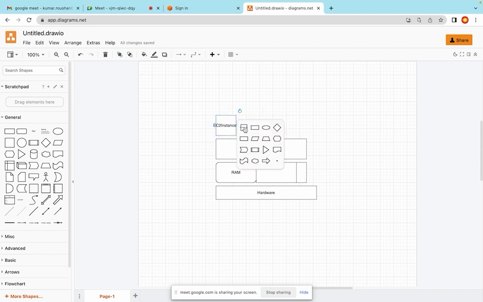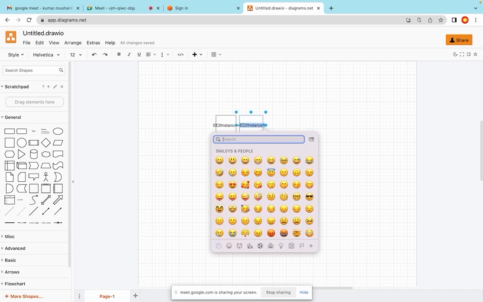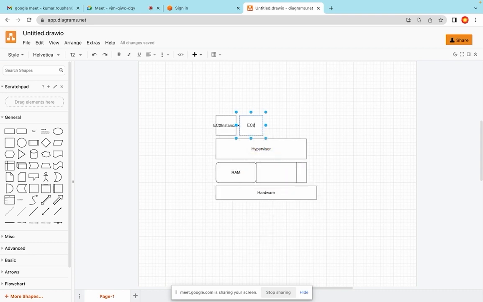I created another instance and the name is EC2 instance 2. Like that, I created, let's say, 10 instances.